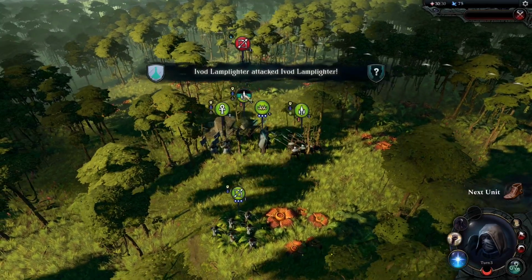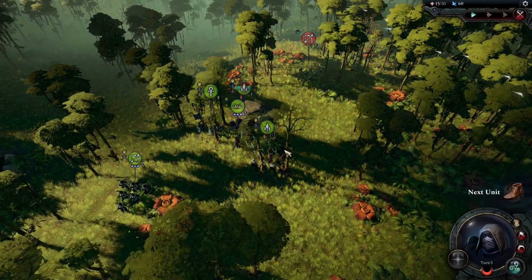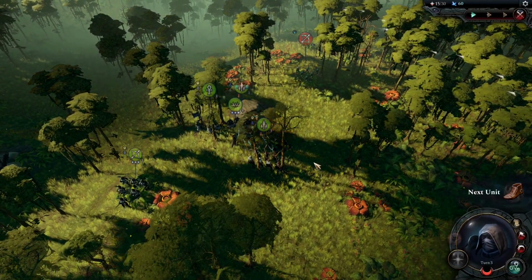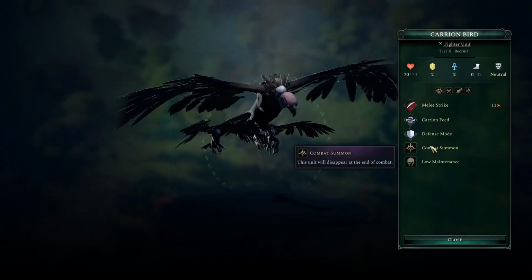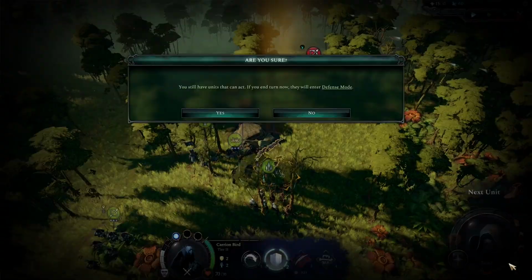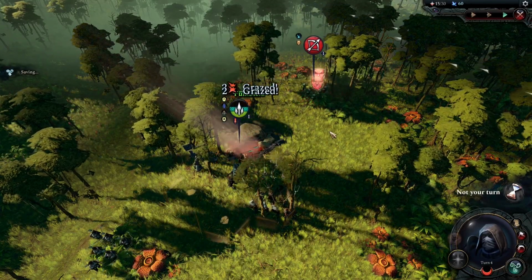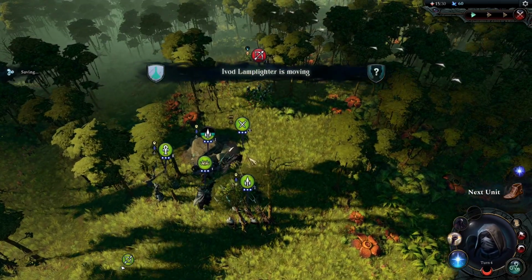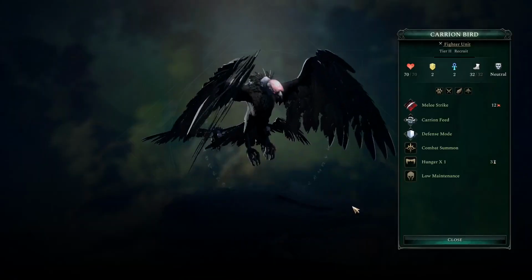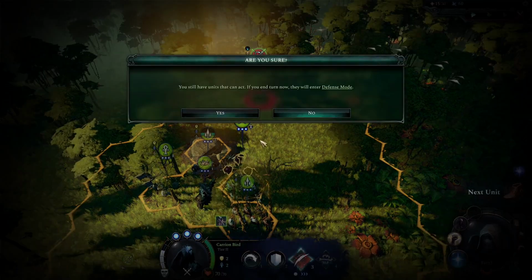That's fine. It should still work. And we're going to target the corpse. Right now it won't have any hunger, but if we wait one turn and the enemy units act, you see right there was a trigger of a hunger, and now it does have hunger. So this should trigger each turn.